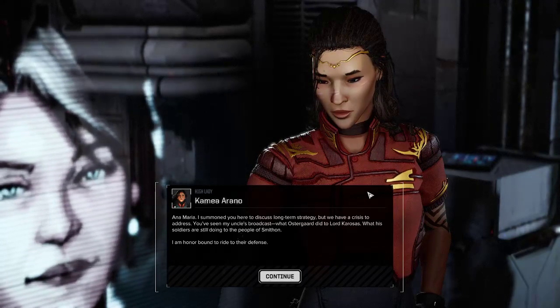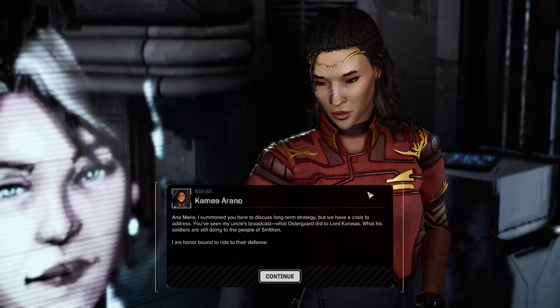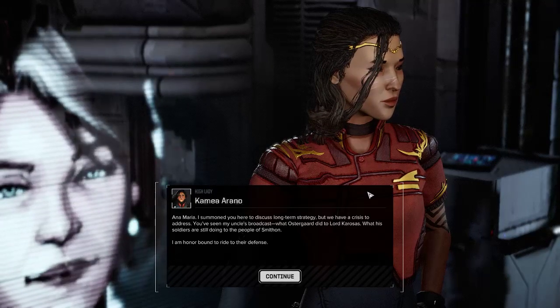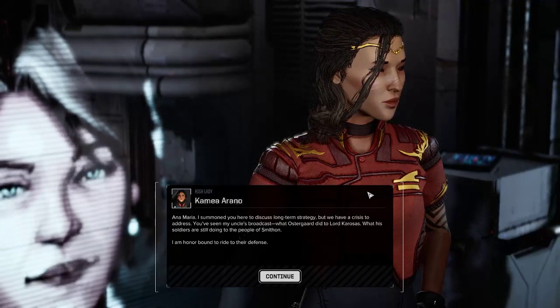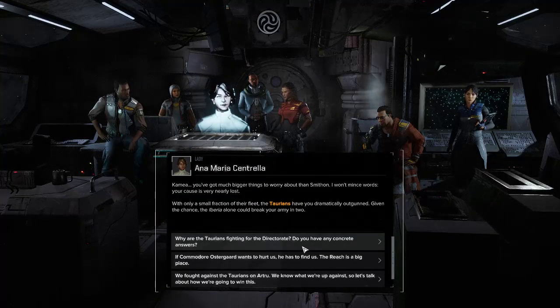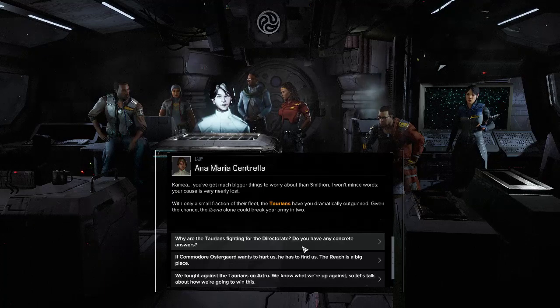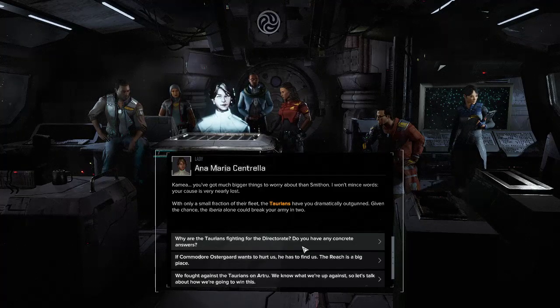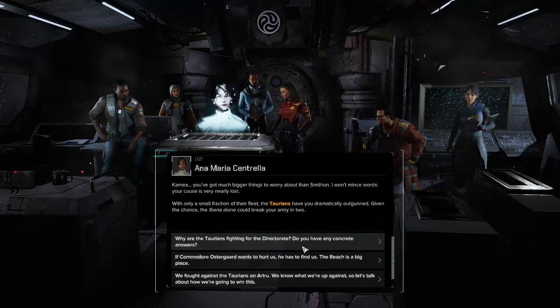Anna Maria, I summoned you here to discuss long-term strategy, but we have a crisis to address. You've seen my uncle's broadcast, what Ostergaard did to Lord Corrosis, what his soldiers are still doing to the people of Smithen. I am honor-bound to ride to their defense. Meh, you've got much bigger things to worry about than Smithen. I won't mince words. Your cause is very, very nearly lost. With only a small fraction of their fleet, the Taurians have you dramatically outgunned. Given the chance, the Iberia alone could break your army in two.